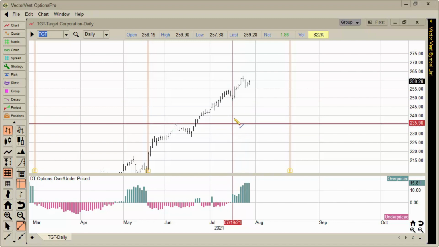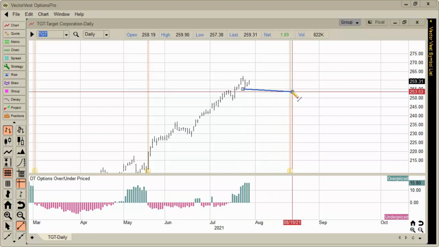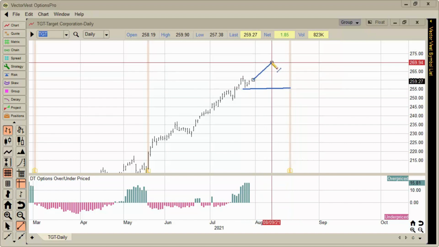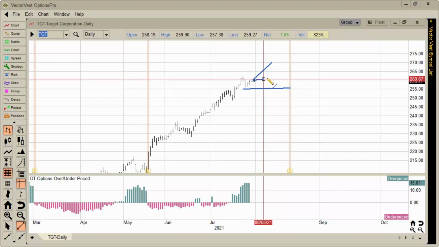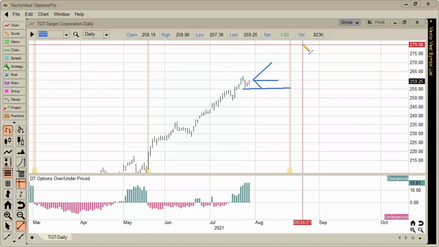So let's take a look at this. If I look at Target, one of the first levels I see right off the bat is $255. I can place a trade at $255 that says if Target goes up, I make money. If Target goes sideways, I make money. And if Target stays above $255, I still have a chance to make money. And if it falls below $255, I should take an appropriate loss. Now, when I say appropriate, I'm talking not a big loss, an appropriate loss according to risk. So this is how we set up the trade.